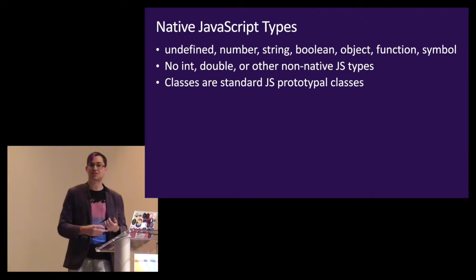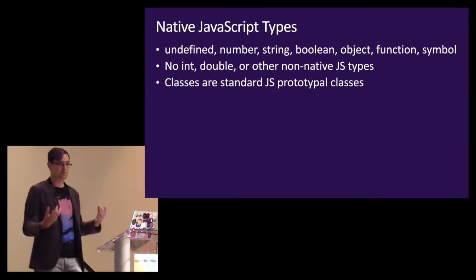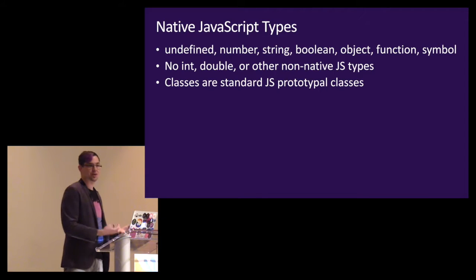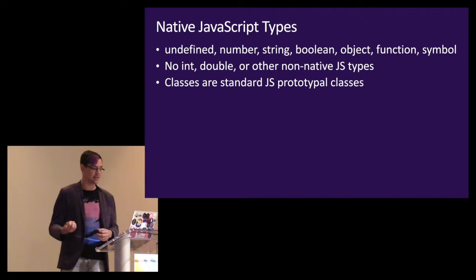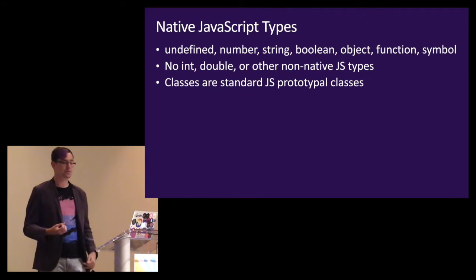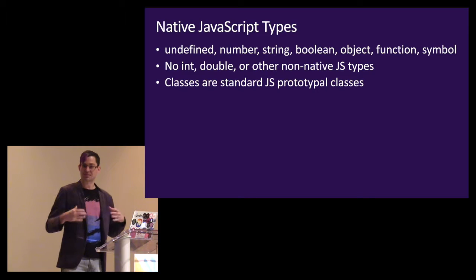But there is no integer type or double or any other types that you don't normally have in JavaScript. And so just remember that types in TypeScript are just JavaScript types. We're just making it explicit. And this is also true of classes. So a TypeScript class is actually just a standard JavaScript prototypal class. It doesn't actually work differently. It's just that there's a little different syntactic sugar on top of it. But it's really just the same thing.